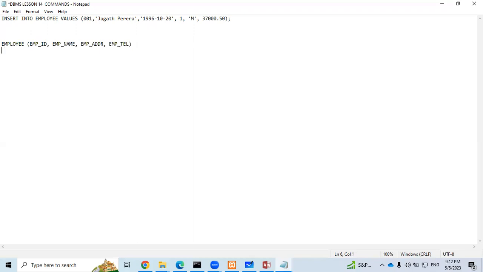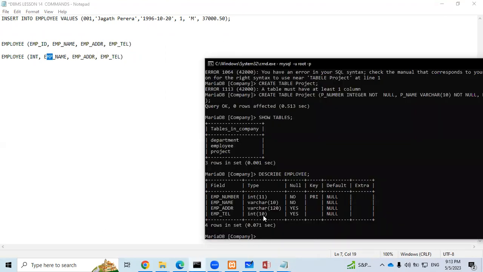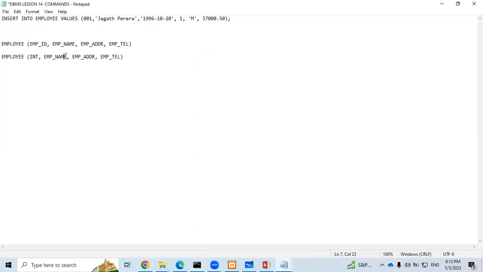I will copy this one and enter it here. So you can see this is an integer, then varchar, or we can name this a string, then integer. Okay, you can see clearly now.